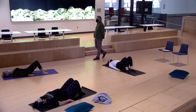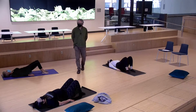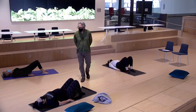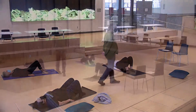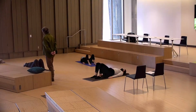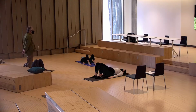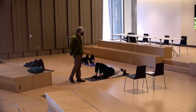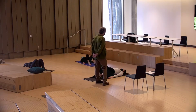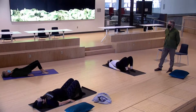So take your time to understand an image for yourself. How does my spine function like a chain? For most of us, we are not used to using the small segments of our backs, of our spines, in this way. And on your way back down, toward the ground, reverse the links. So are you actually putting the spine back down on the ground, one vertebrae at a time?